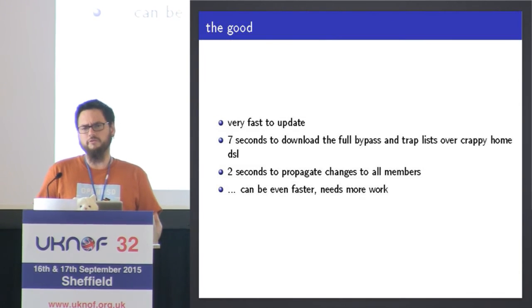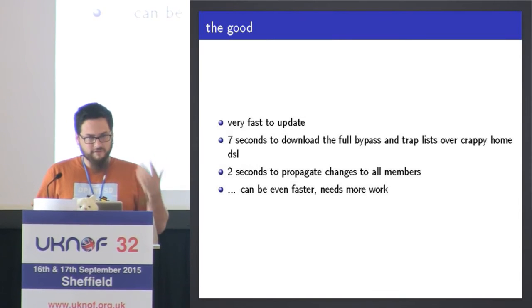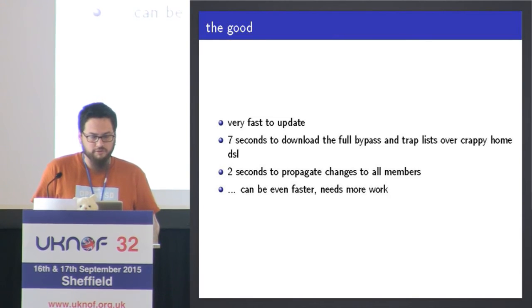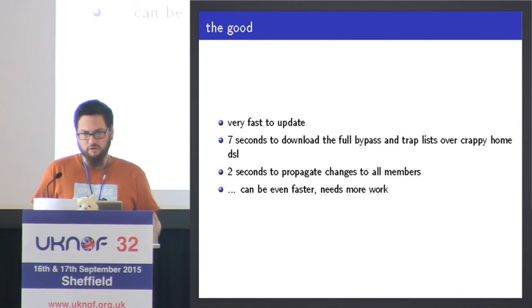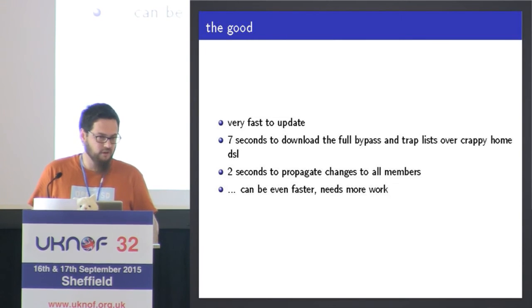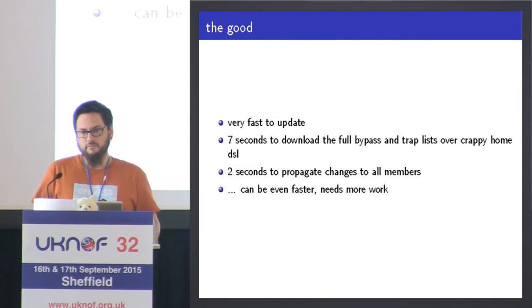It's relatively fast. As I mentioned earlier, you have the problem of fetching these updates from a web server. It can take probably about an hour or so before they update their file. Once my sources add an IP address either to the blacklist or the whitelist, it propagates very quickly. It's well under 2 seconds to everyone, generally sub 1 second. And you can actually connect over your home DSL line or from anywhere you want. Even over a very bad home DSL, everything gets loaded in about 7 seconds.